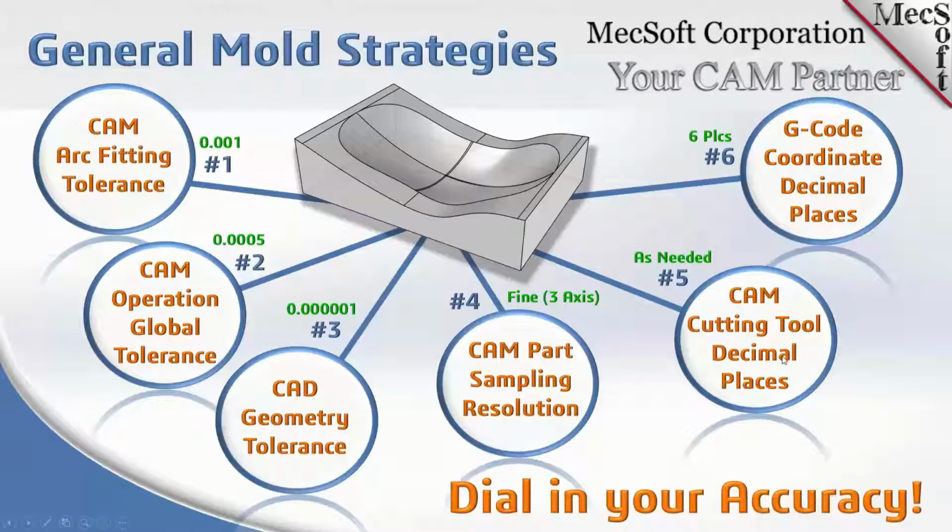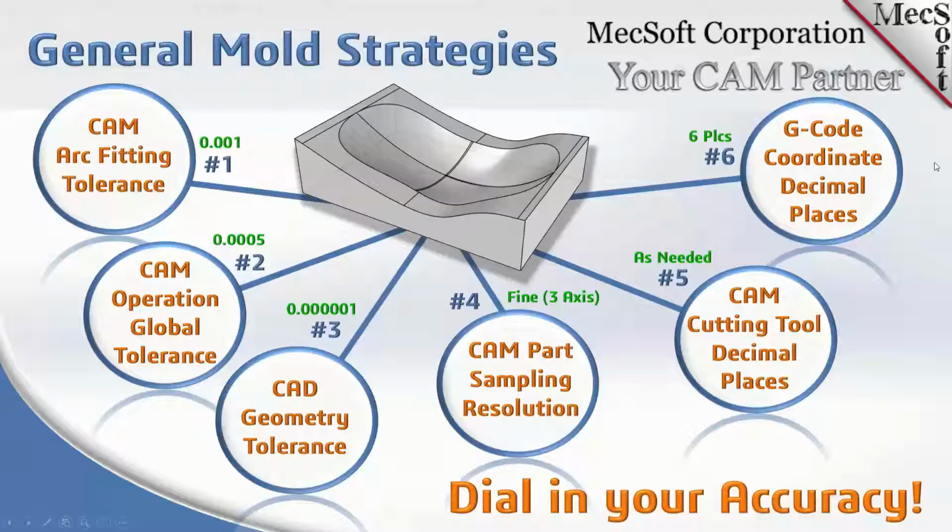Also, we're just going to touch base on the tool, to make sure that you have all of the decimal places filled out on your tool. If you need a 3/8 tool, don't enter 3.37, okay? You want to use all the decimal places you need to fully define that tool diameter.